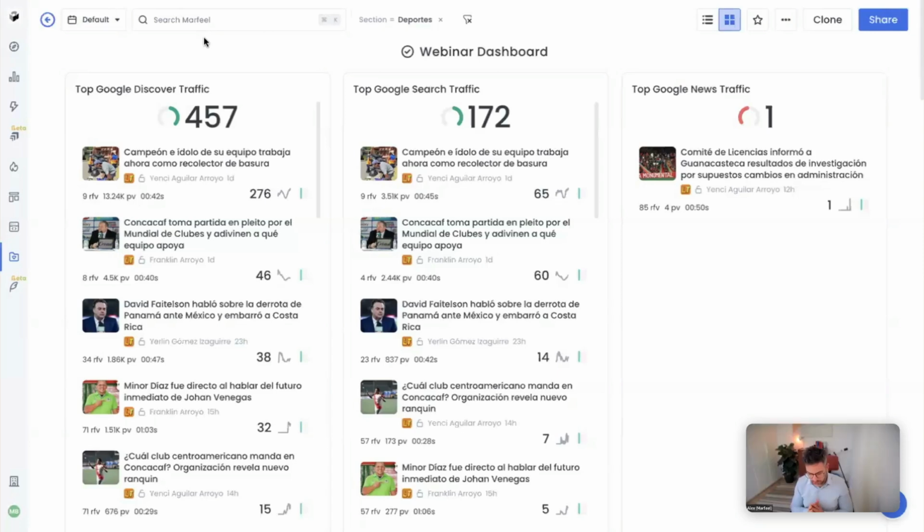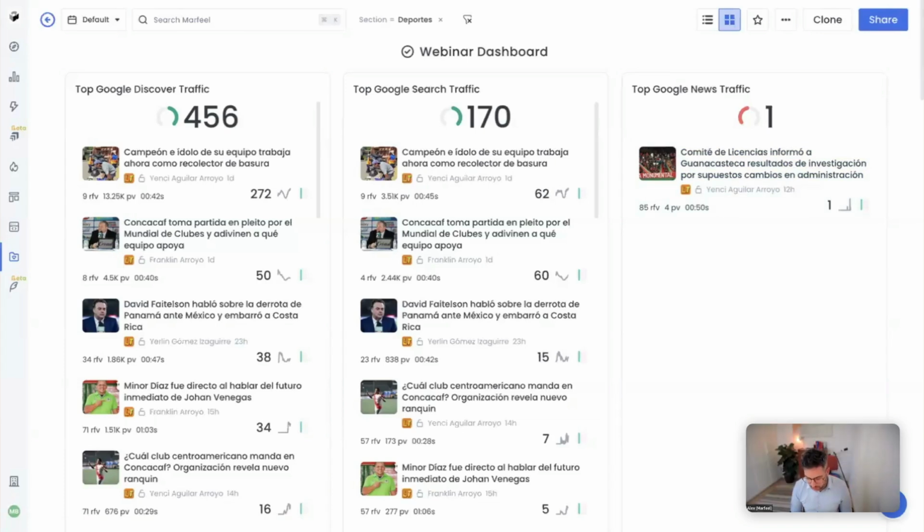Okay, thank you. When I clone a dashboard, is the new dashboard exclusive to my user, or can everyone in my account access it? Everybody who you will share it with can access it. So it's going to work the same as dashboards previously. If you share it with them using the share button here, they will then have access to the dashboard.